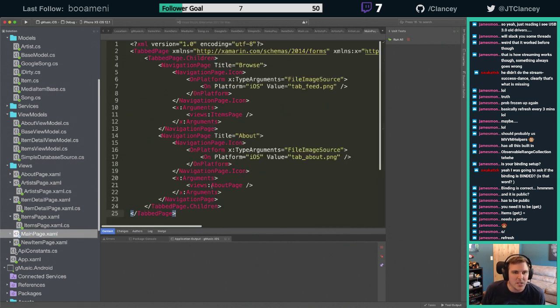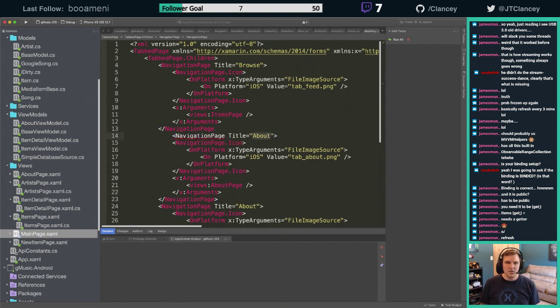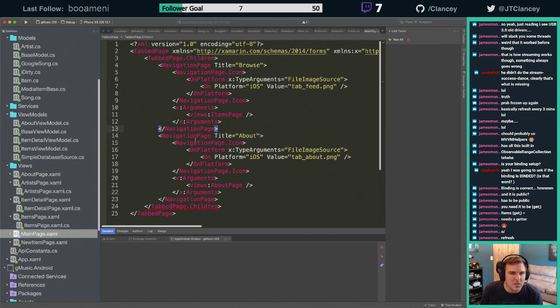Let's go to main page. It has tab children. Let's add a new one of these called artist. And oh, I did something wrong. Let's paste this thing right. All right, so navigation page about.